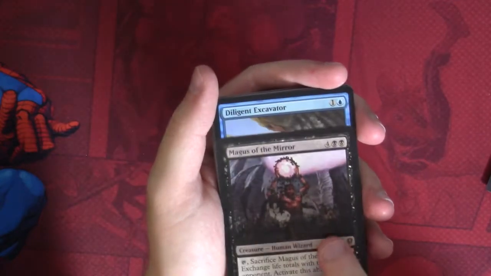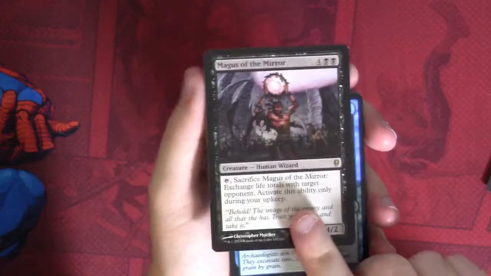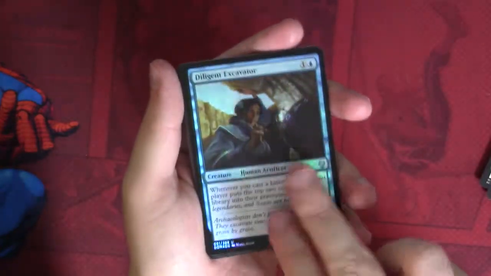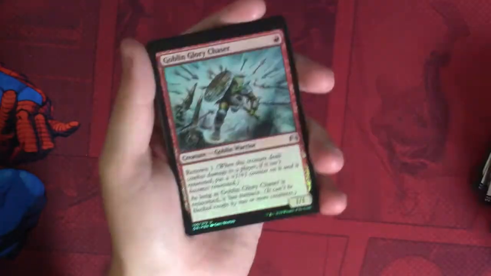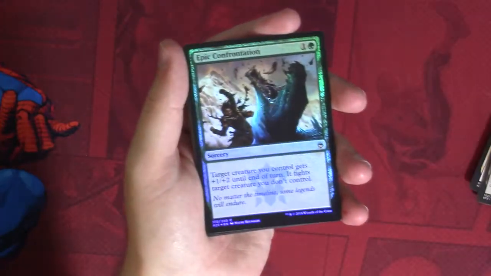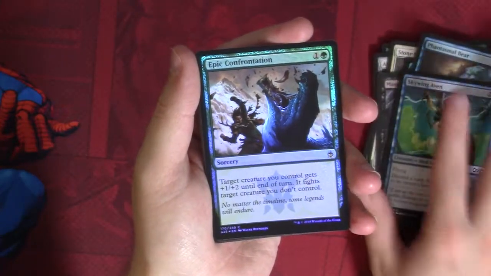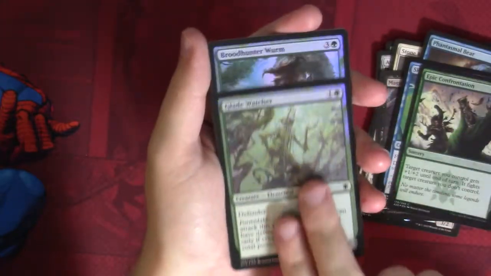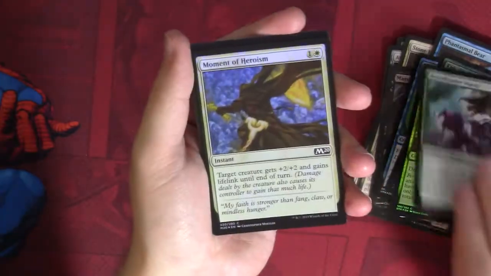Exchange life totals by sacrificing this guy. That is pretty hot, I'm not gonna lie. Hey, here's a foil. Look at that. Good old foil. Oh, here, look at that. Another foil. I think a good number of them are gonna be foils now. Foil. Let me put these right here, ones we've gone through. More foil. Another foil. Yet another foil.